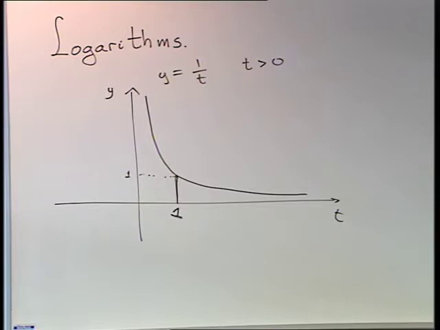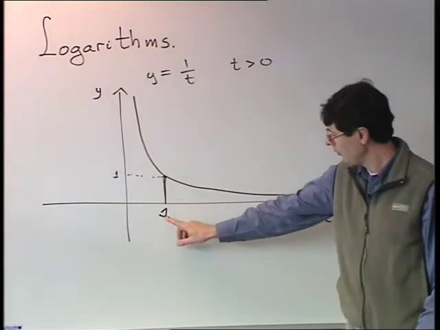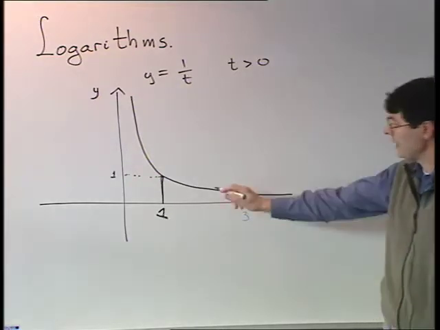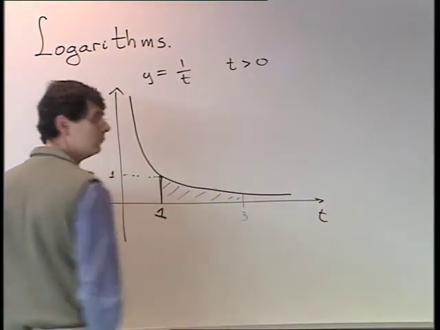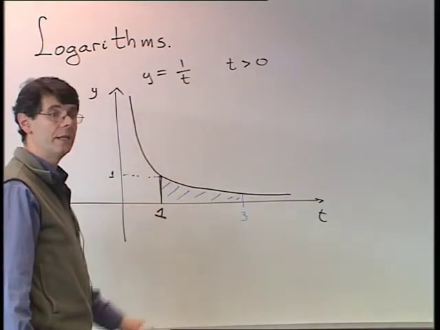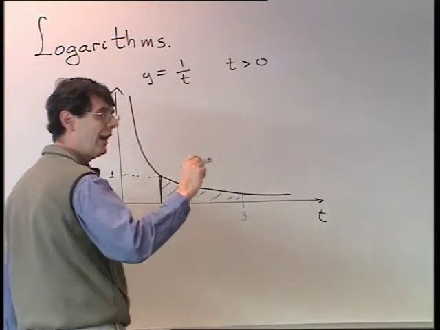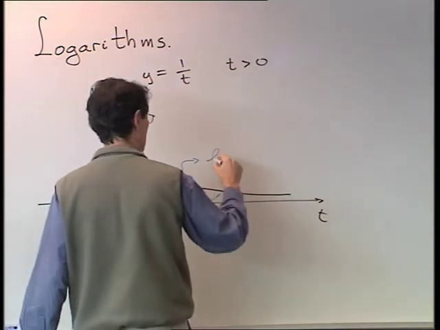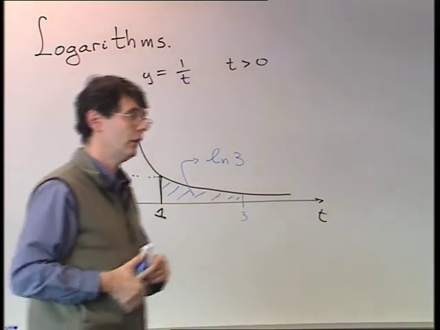How much is log 3? I'm going to show you how much log 3 is. She said 3 for x. Log 3 is the following. From 1 to 3, look at the area in here. That area is log 3. And I'm going to not call it log, I'm going to call it ln. Is that clear what log 3 is?